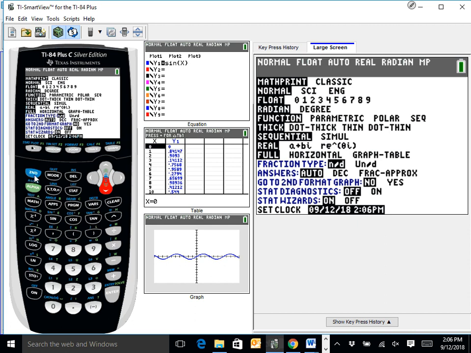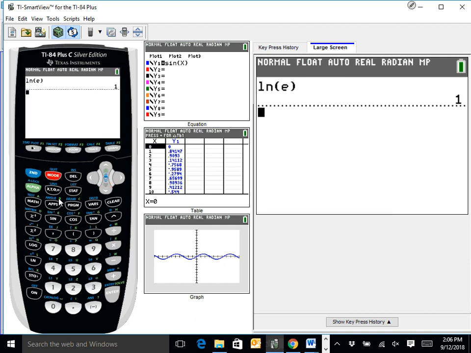So we got that 0.866 number. We're supposed to get root 3 over 2. Let's just prove that root 3 over 2 has the same decimal. And we see that, yes, in fact, it does. So we know that our work we did was accurate. Let's do one more example, and then we'll call it a day.